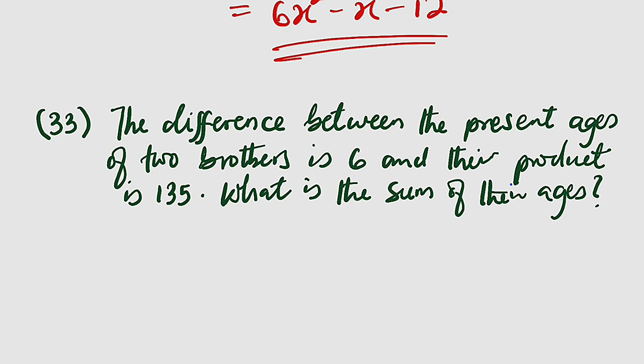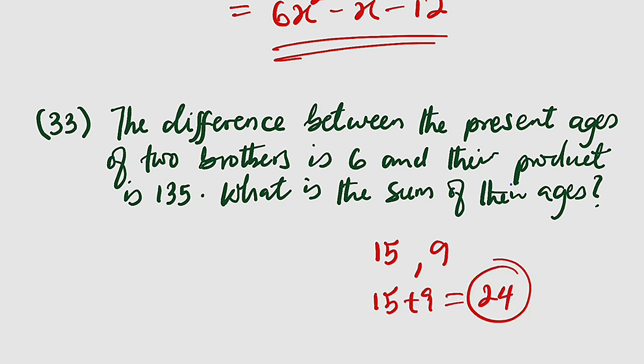If you are a critical thinker, you can confidently find these numbers without working because you are dealing with objective questions. I know definitely the numbers are 15 and 9. Because once you subtract 9 from 15, you shall obtain 6. And the moment you multiply these two numbers together, you shall obtain 135. So the sum is what? 15 plus 9, which is going to give us 24. So 24 is our final answer because they say we should find the sum of these ages.